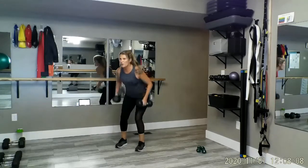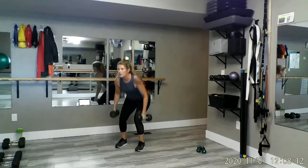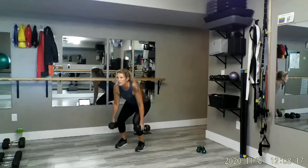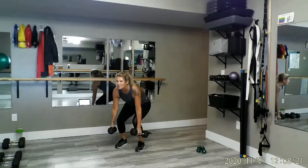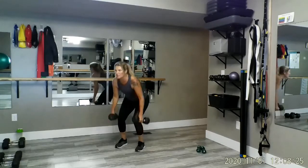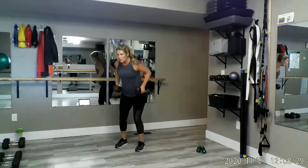Breathing, keep the abdominals zipped up, keep the chin lifted. We're shooting for 16 reps. Make sure you're counting your reps, because as I'm talking, it's hard for me to count them at the same time. I believe I'm approaching 16. I'll do one more to make sure.